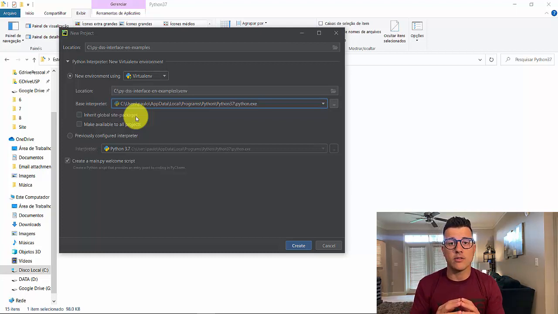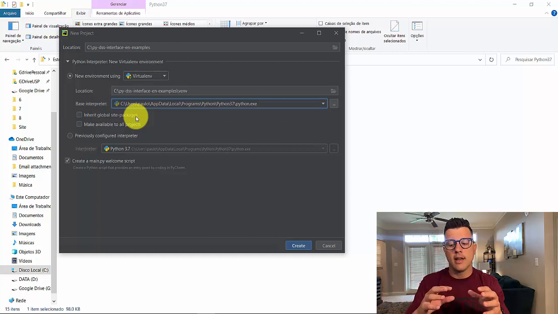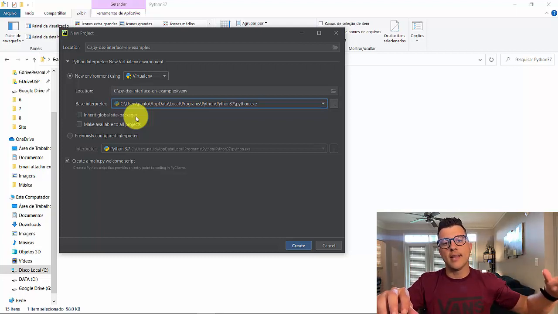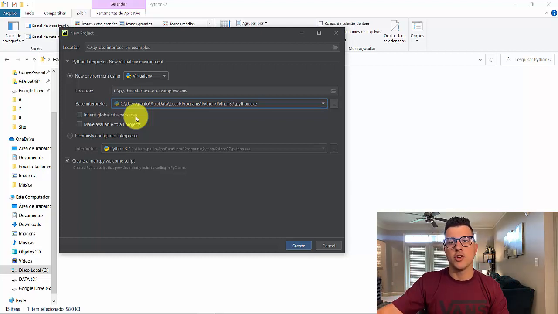But again, I don't suggest that because I really like to have this environment as isolated as possible from your base Python. Sometimes if you are missing a package in your virtual environment, Python can go to your base Python and read the package from that location. So to avoid any problem, I suggest you do not select this.